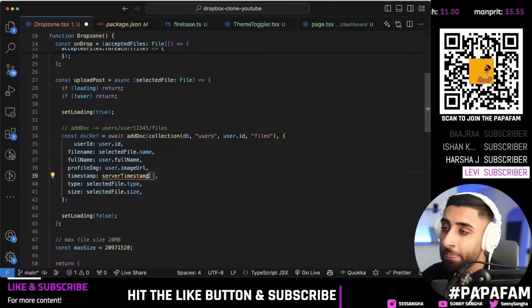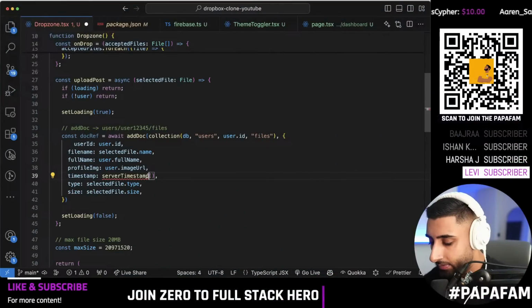Now the timestamp, we always want to use the server's timestamp. You might be in London, India, USA, wherever you are in the world. I'm in Dubai. We have different time zones, so we want to make sure that our timestamps are consistent with each other. If we all use the server timestamp, then we all get a consistent timestamp. And then on the front end, we can always localize it, so it shows in Dubai if you're in Dubai, in London if you're in London, and so forth. But the origin timestamp should be the server's timestamp.